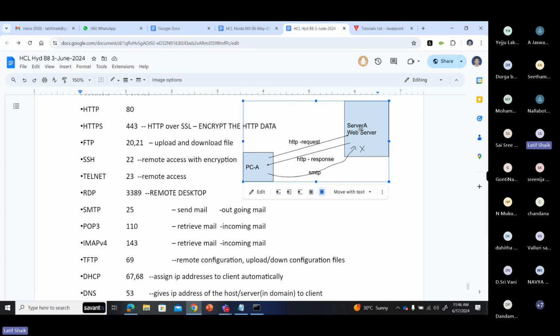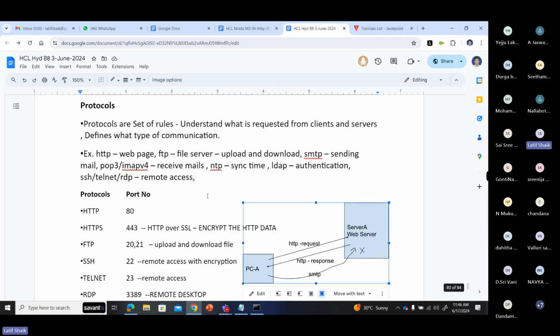You want web access, then an HTTP request. You want mail communication, an SMTP request. You send an SMTP request to the mail server. You give an HTTP request to the web server. You put an NTP request to the time server. An SSH request to the SSH server. So these are the protocols.